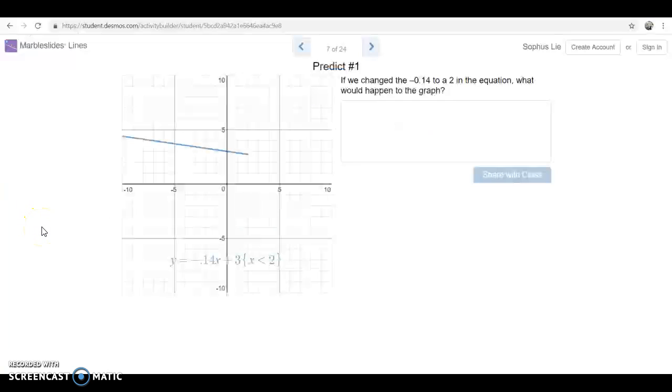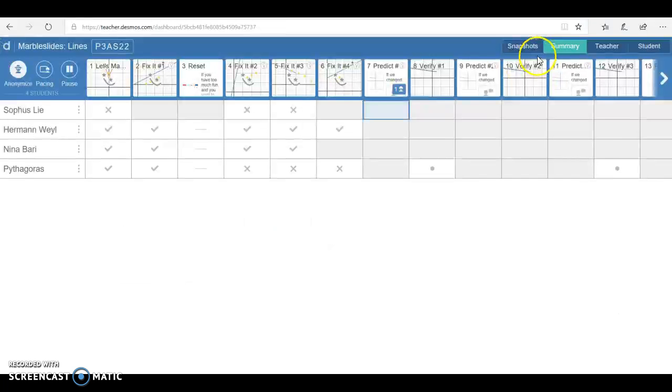And if I were to open up a student's portal, their name has been changed too, to a silly name. So they know which one they are. They're Sophus Lie. Or we could unanonymize it. So later when they're gone, I could take that off and I could see exactly how each of my students did. This shows each one of the screens that they're going to be going through, how far they've gotten through them, if they've answered them, if they've just skipped through them, or if they just looked, those kinds of things. We have the ability, like I said, to pace and pause.